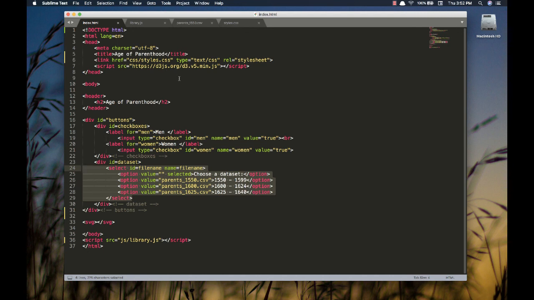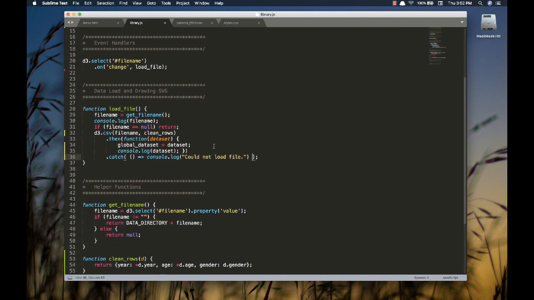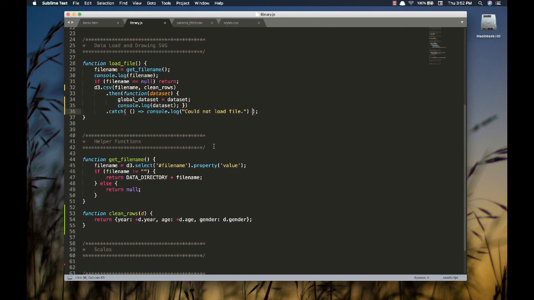What does that mean? When I come back to my library and load file, I'm going to get the file name that I need, and I'm calling here at line 29 a little helper function that's going to help me get that file name. In that helper function I use D3 to select the DOM element that has an ID of file name, and I get one property out of it, the value property.